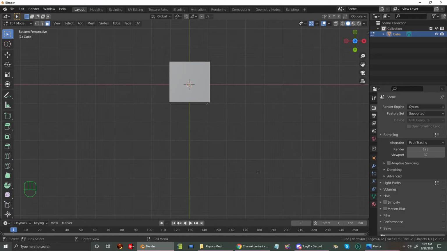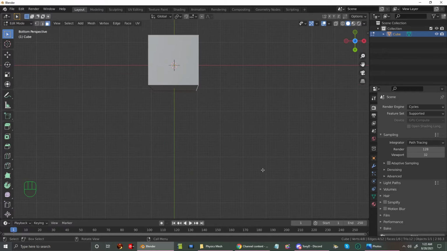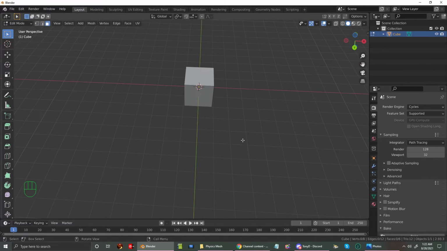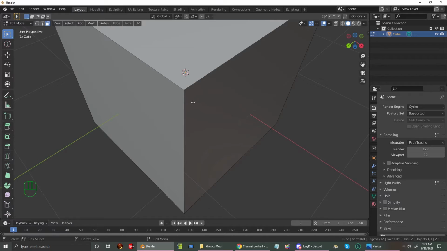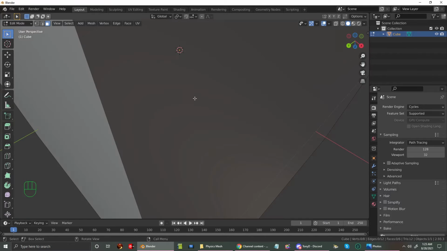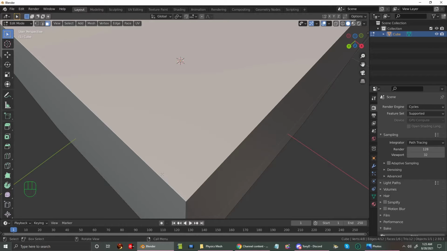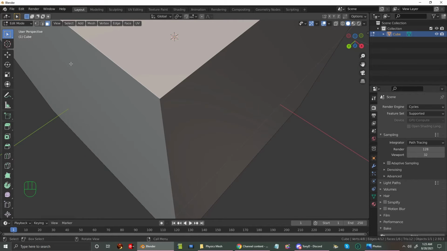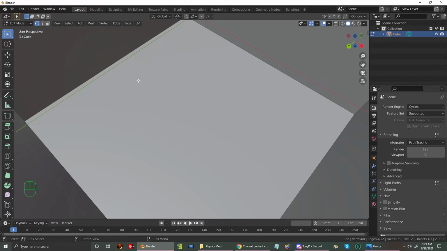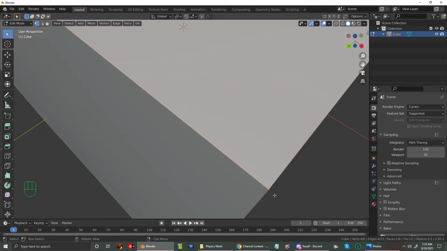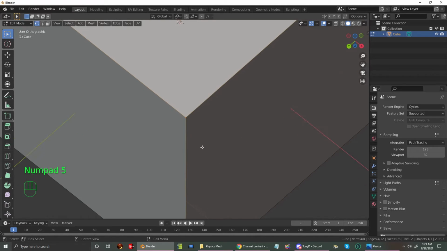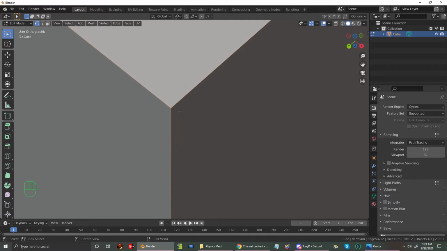If you are trying to zoom in on something and you're clipping, a lot of times when you try to get in close on something, it clips and you can't see it. And when that happens, if you change perspective, you can get in a lot closer.